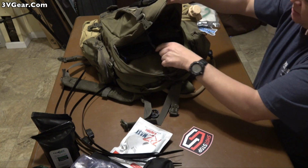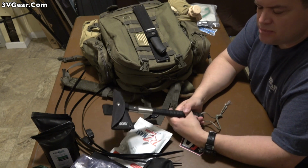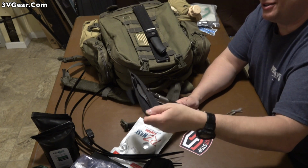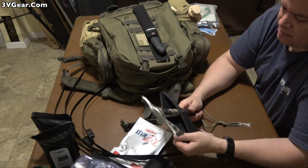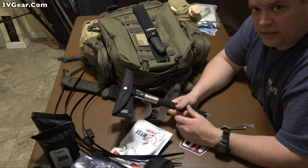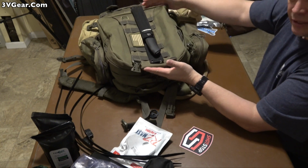Okay, next item. Just threw in a little SOG Tomahawk, in case you needed to get some firewood or something. In this kind of situation, you're not really going to be getting firewood. Obviously, I guess you could fight with it, but if it's gotten that bad, you're in a lot of trouble. Cool little SOG Tomahawk though. I think a more realistic use would be trimming some little branches off a tree if you needed to start a Dakota hole fire if some real bad weather came in. Also just showing the size of this pocket, that it would fit in there.